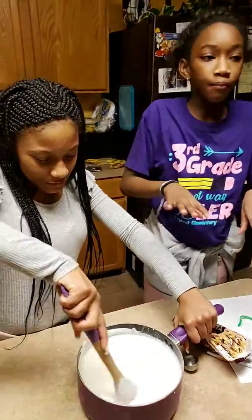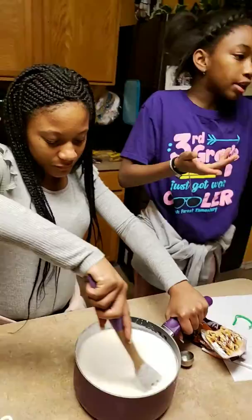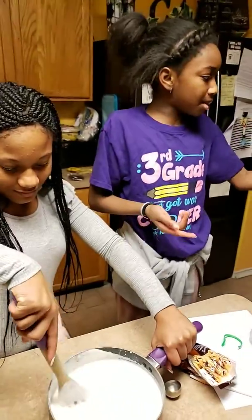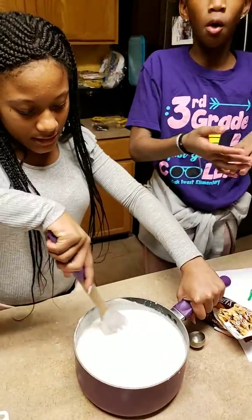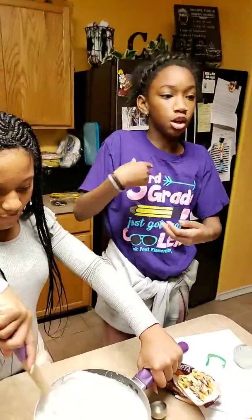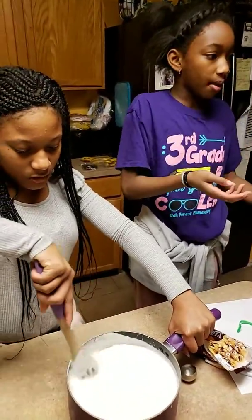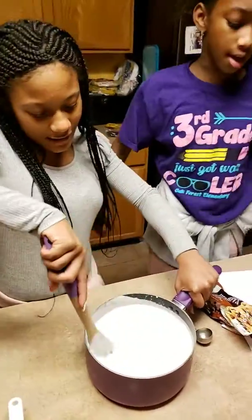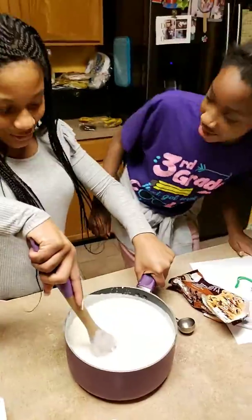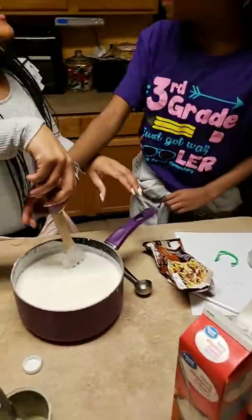It's still white right now. When you put it on the stove and all the chocolate melts, then it's gonna turn brown and turn into homemade chocolate, and it's really good. We tried it before.